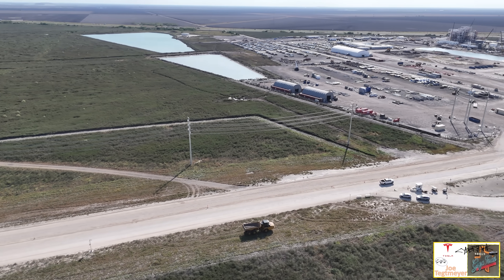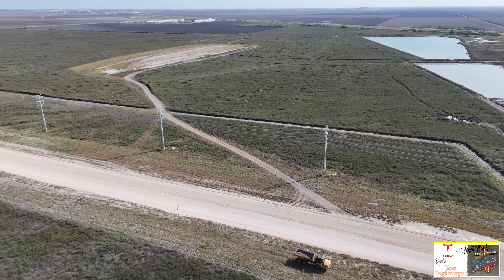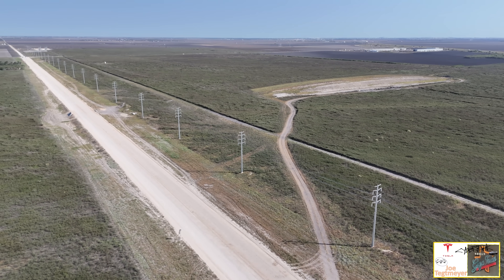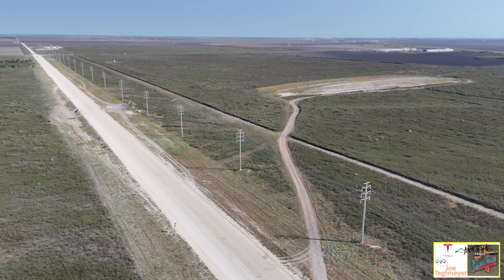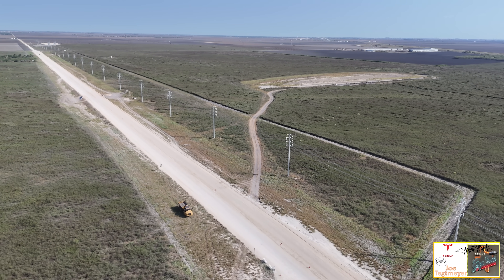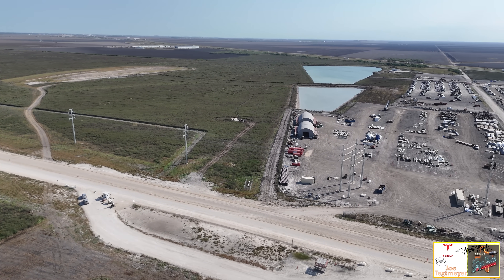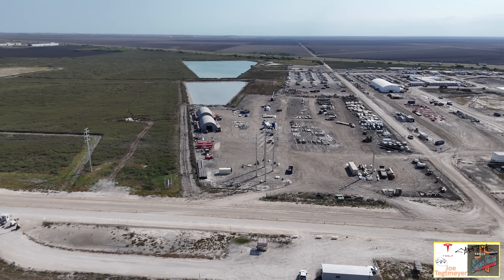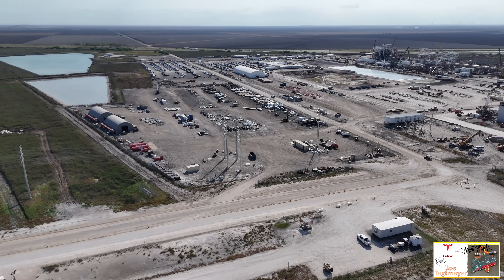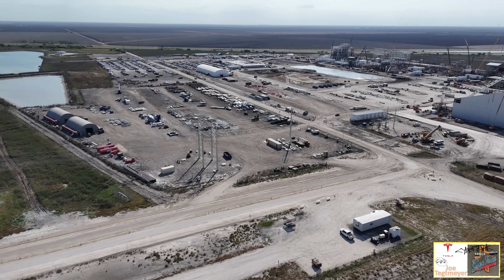As I turn the drone to look back to the north, we can follow this dirt road and the power lines all the way up to the electrical substation that has been installed, which is providing the power, visible in the upper left-hand side of the screen. Almost all of the land to the north along this entire area belongs to Tesla and is room for expansion sometime in the future. I did a six-part series where I showed a lot of the details about this site, including all of the land purchases — I'd recommend you take a look at that on my YouTube channel playlist.